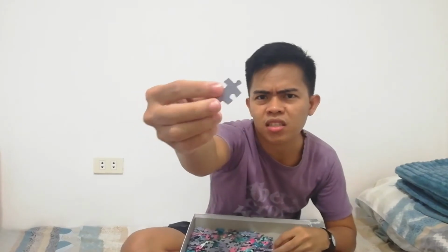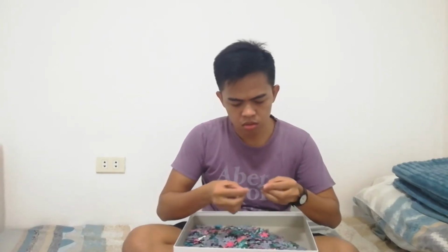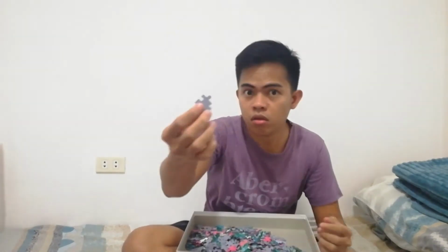Okay. Yeah, I guess they have very good quality. They're not as thick as I thought it was gonna be, I guess. Maybe they interlock very well, but the puzzle pieces really look sturdy. So I really like that.